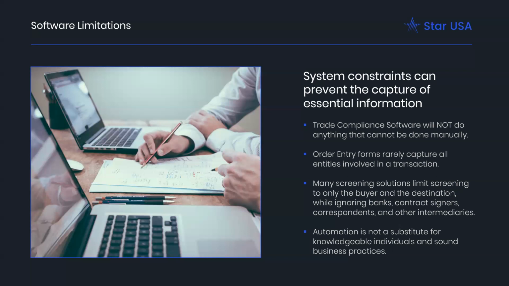You need to instead make sure that you're recognizing the risk that is inherent to your transactions and layer that into the depth of the steps that you're going to take and what additional information you require, using those red flags and those warning indicators as key markers for understanding how far you're going to go in each scenario, what your standard operating procedure is going to look like, and what your exception operating procedure is going to look like. And it's important to remember that automation is not a substitute for knowledgeable individuals and sound business practices. That's my warning on software.